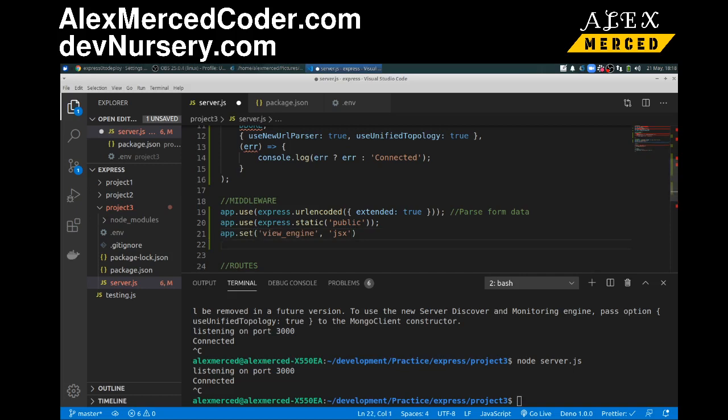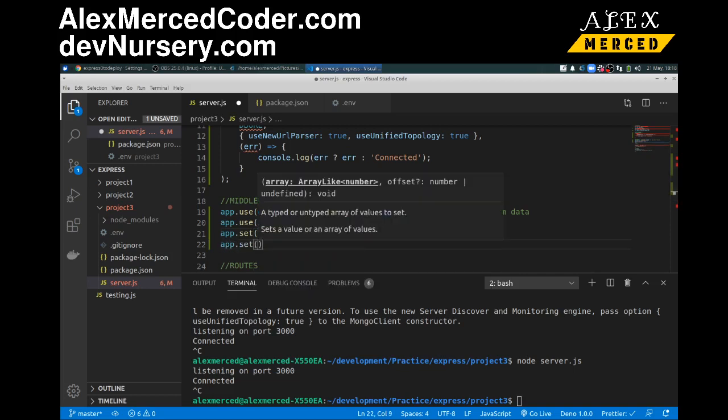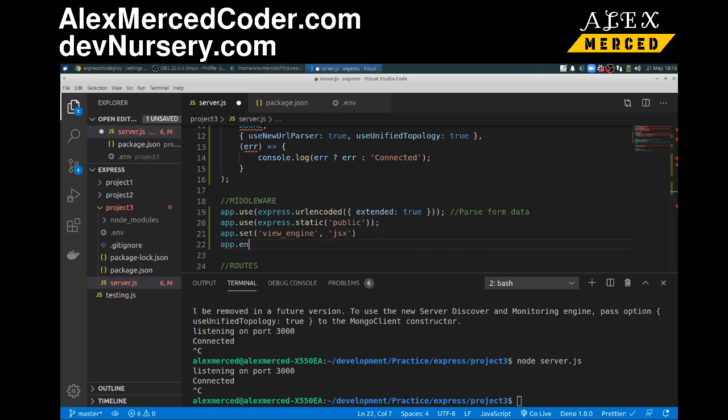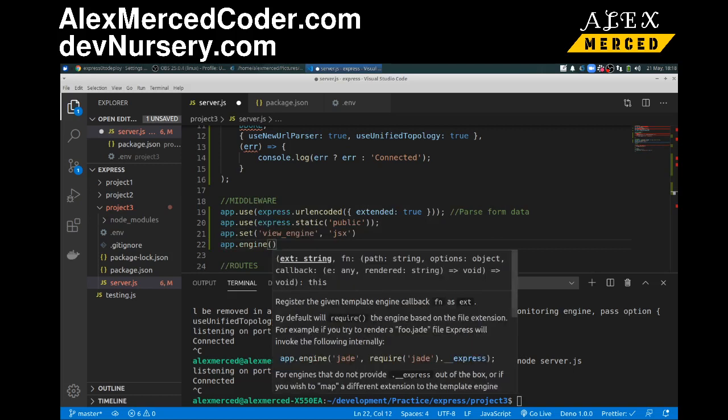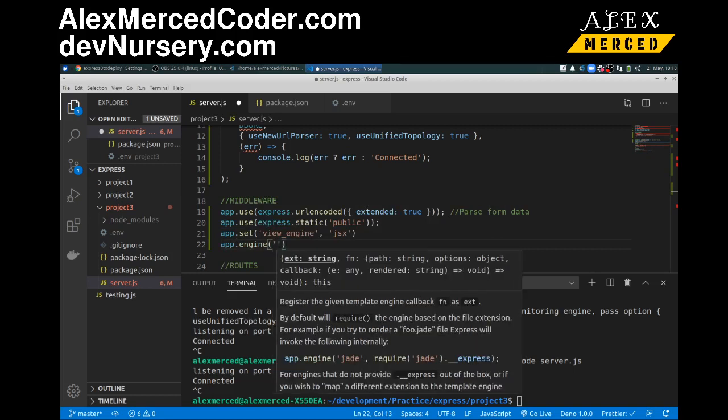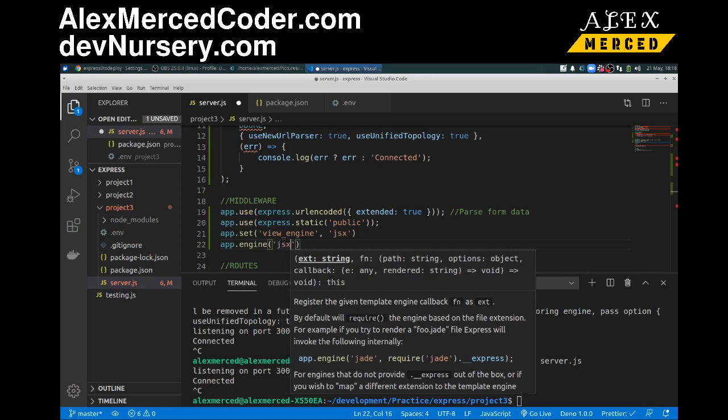Okay, and then we're going to create an engine, app.engine. And we are going to create an engine called JSX.